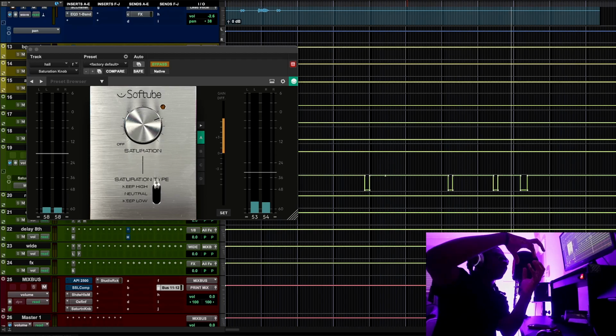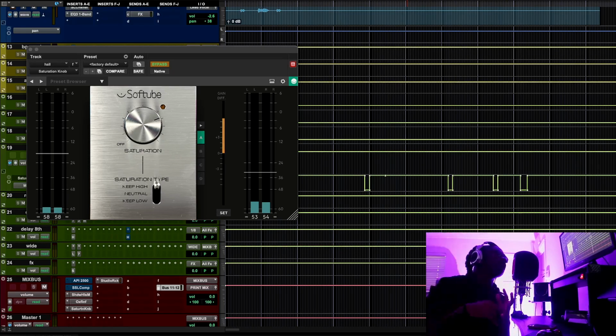You know what I mean? So now they really understand that the vocal is really sitting inside the pocket, because they know how high the ceiling of the mix is. So I used saturation to do that.